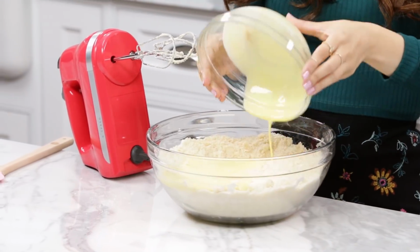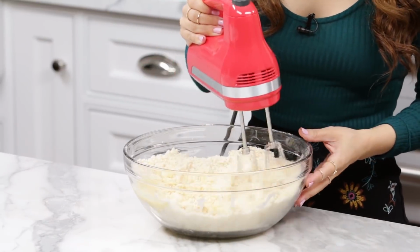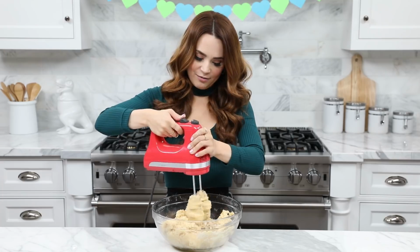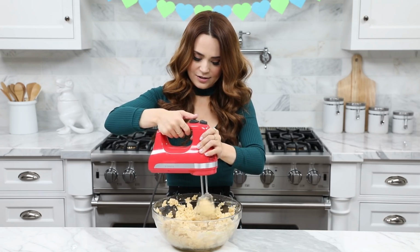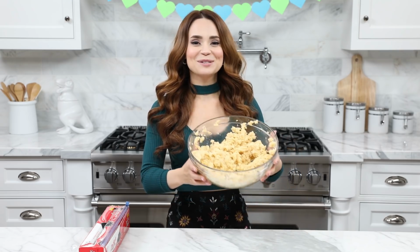Now add in your egg mixture, the whole thing. Then mix together once again until a dough starts to form. All right, get all this dough. Okay, the dough is now ready and it smells so good. It smells like lemon. It's time to chill it.